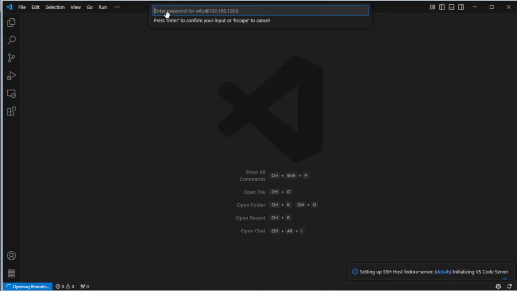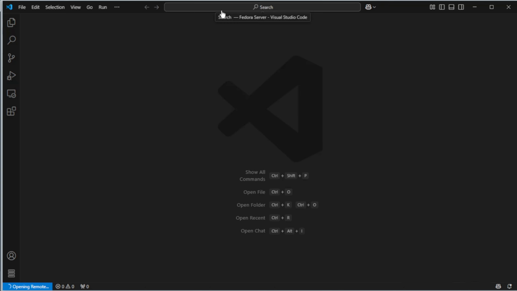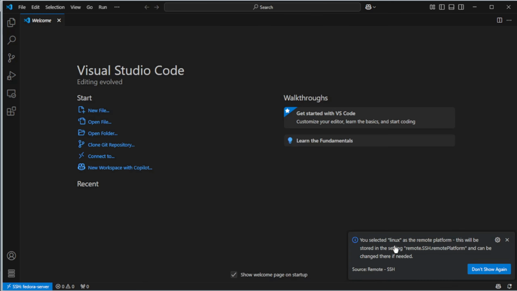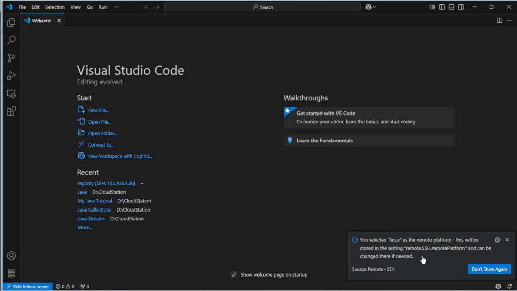And we need the password for our server. Enter. See, downloading Visual Studio Code Server. You selected Linux, okay, and we are connected.